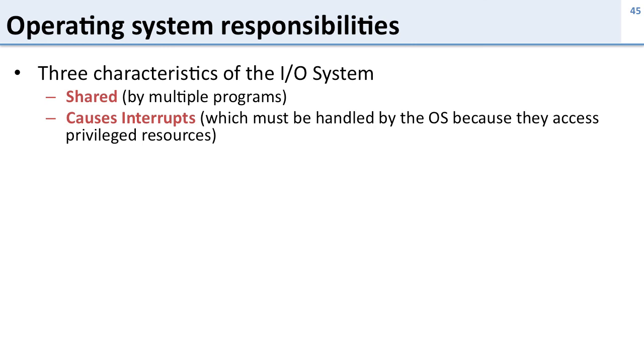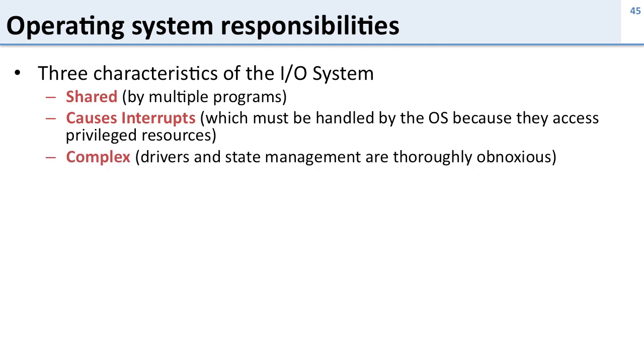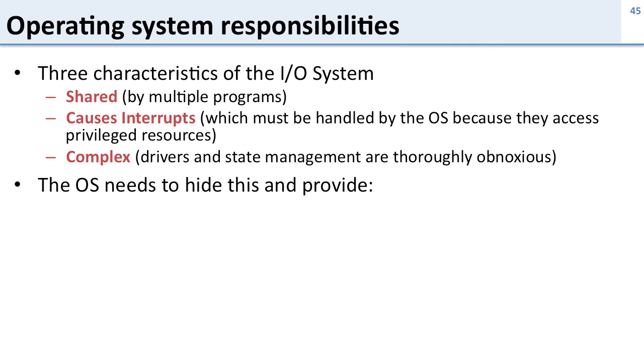That is, we can't let any program just access the hard disk directly because it could overwrite files that it's not supposed to access. The I/O system is also very complex. If you've ever looked at writing a device driver, that is the code that takes care of how to actually send data back and forth to a device, you know that these are very, very nasty. They're tricky code with lots of difficult things to get right, and every piece of hardware is different from every other. This is very complex to make these things work correctly.